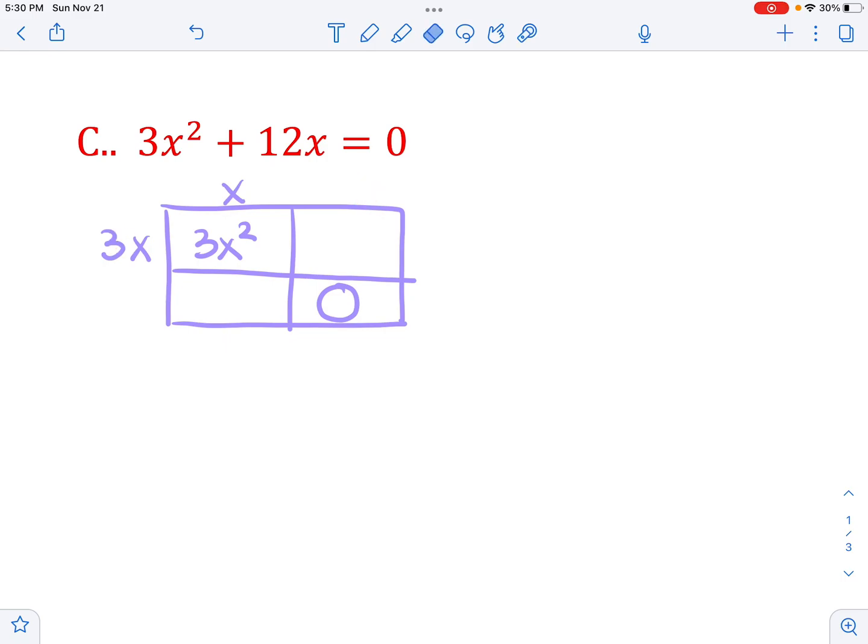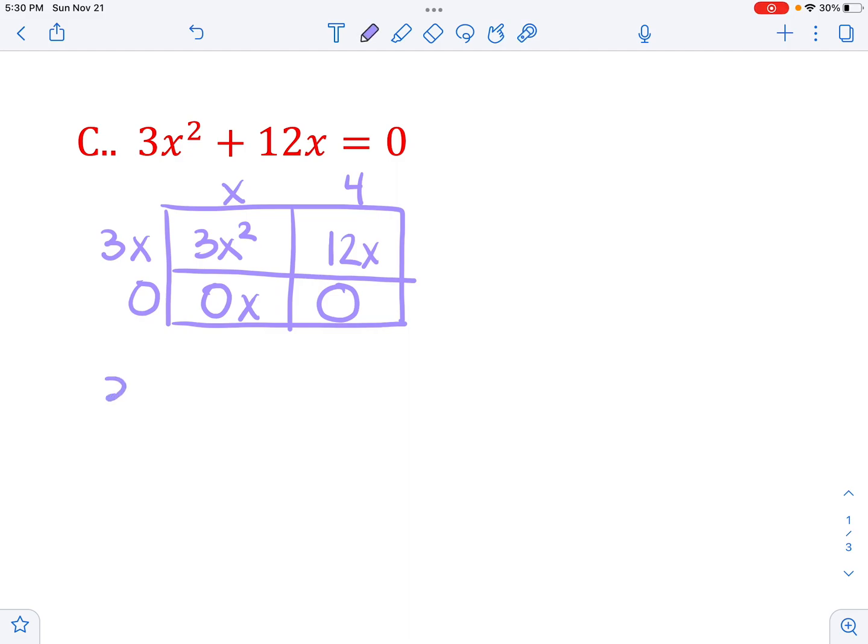So I'm basically trying to think, what number can I put here that automatically multiplied by this number gives me this? So since 3 times 4 is 12, I'm going to put a 4 here. And then to get the area of this, I'm multiplying 4 times 3x. If this is 3x, and this is 3x, 4 times 3x is 12x. And this is nice because 4 times what number is 0? 0. And that puts me at 0x. And then I have nothing in the middle. Or just 12x in the middle, nothing from here.